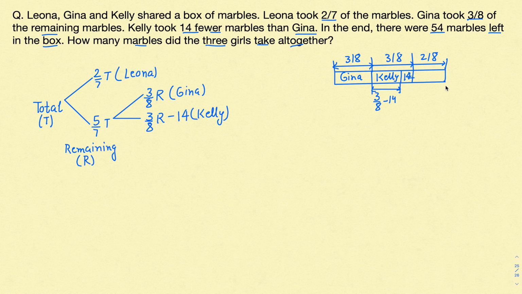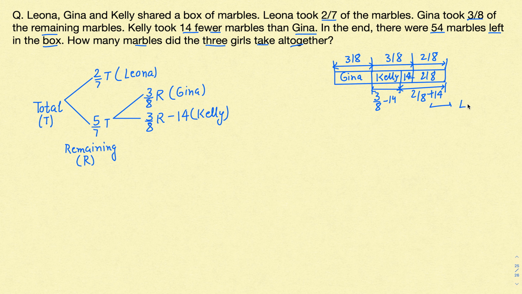How much will be this? Any guesses? So this will be, you can see here, from here to here it's 2 by 8, right? This is 2 by 8 and then another 1 by 4. So this should be 2 by 8 plus 1 by 4, and actually this is the left number of marbles. This is what is left.